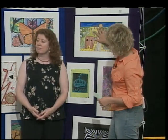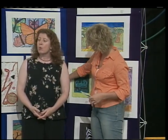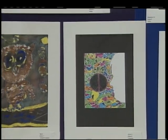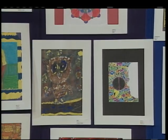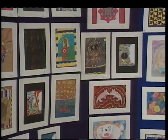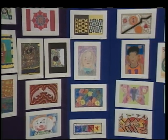Is there anything else you wanted to highlight about these pictures? Well, only that I'm so proud of the kids in our community. We have a very strong art background here in Bloomington, and I think it really shows when you look at student artwork, especially from the elementary level. We expect the older kids to have fabulous skills, but I think everyone's pretty amazed when they see the elementary work. I know, I am. This is amazing. They did a great job. All their hard work paid off. Yeah, it really did. Well, thank you very much. Thanks for having us.